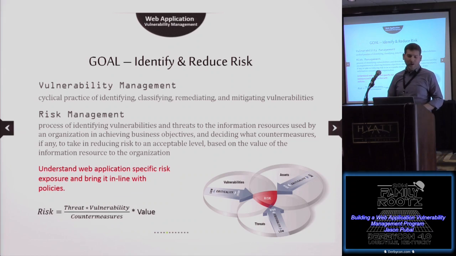On the bottom here, I have your basic risk equation. Risk is the probability that a threat will exploit a vulnerability and then the business impact of that. So Anonymous is going to DoS our e-com site on Black Friday and we're going to lose $10 million. So you need vulnerabilities, assets, and threats. And if you can affect any one of those, you can essentially reduce risk.